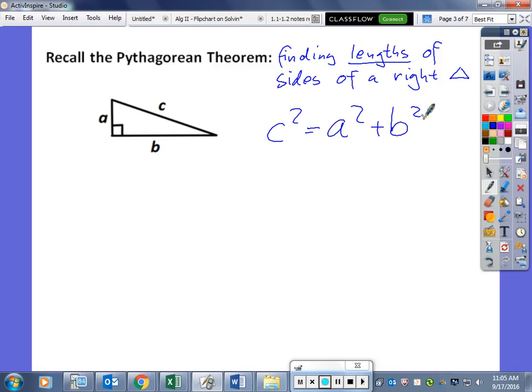Now, let's look at our right triangle. The side that's called c is called the hypotenuse. And if you see that little box in the bottom left, that's a right angle, and that right angle points directly towards the hypotenuse. The hypotenuse always has to be the side which is opposite of the right angle. The sides a and b also have a name. They're called legs. And it doesn't really matter which one is leg a or leg b. You can interchange those numbers, but c always has to be the hypotenuse.